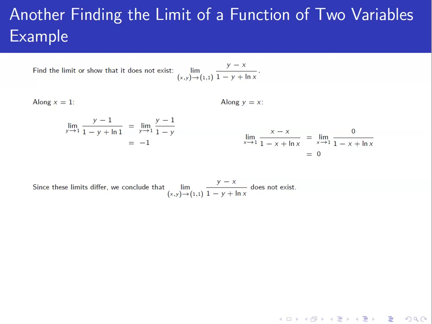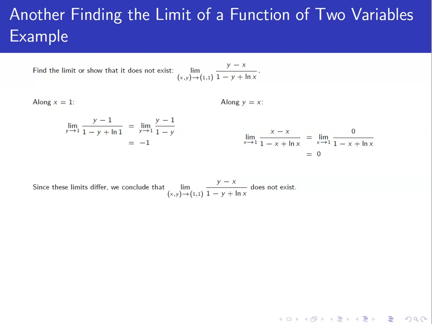We notice that we cannot evaluate this limit by direct substitution, because if we try to plug in the point (1, 1), we end up with a 0 in the denominator. However, if we put the point (1, 1) in the numerator, we also get 0, so we end up getting 0 over 0, which tells us that we need to do more work to figure out what this limit might be, or that it may not exist.